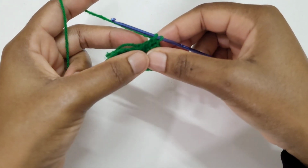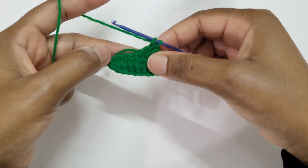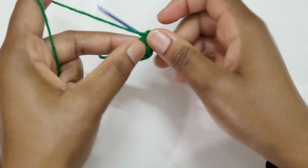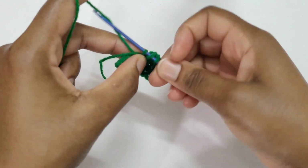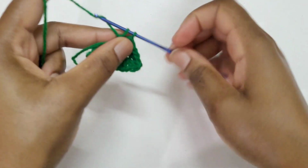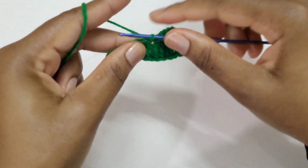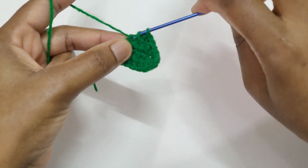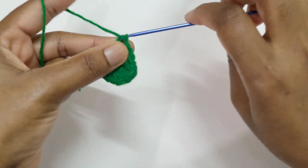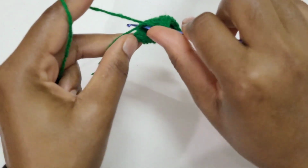I'm going to crochet 4 triple crochet. This is 1, the second one, the third one, and the fourth one.